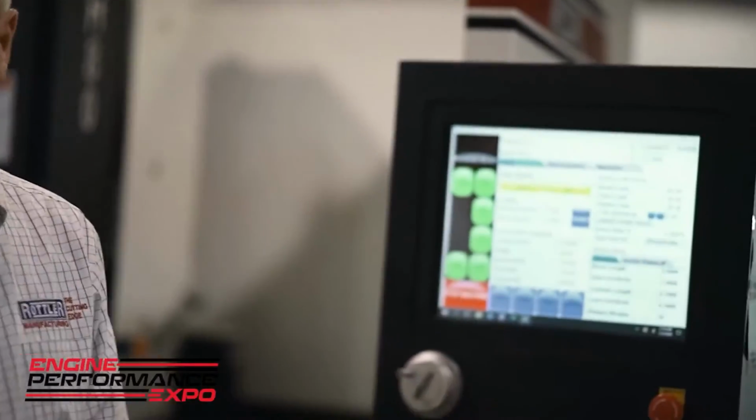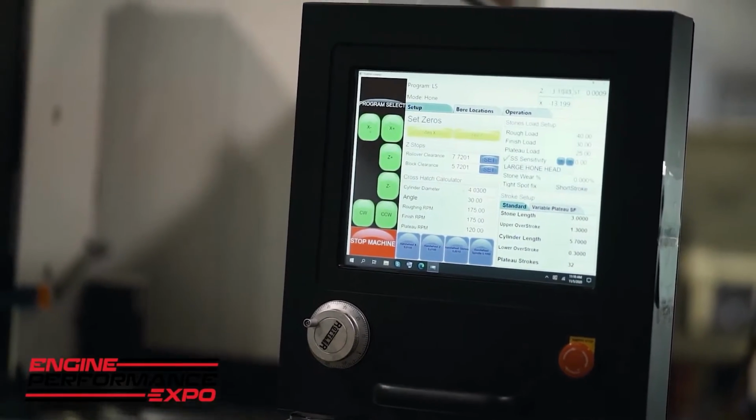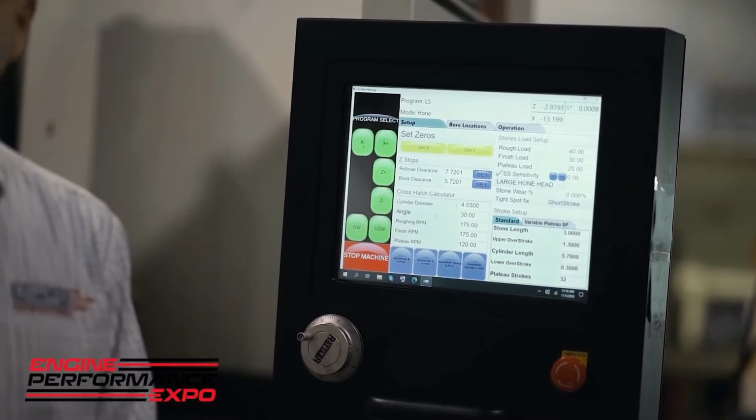And with this machine, all you have to do is reduce your roughing pressure. So right now, we're running at a 40% roughing load. We may reduce that to 25% load. Depends on the block you're honing.